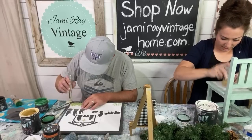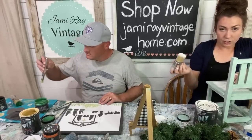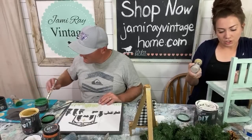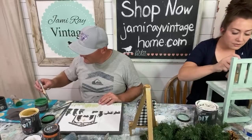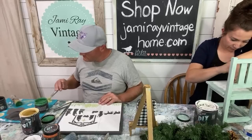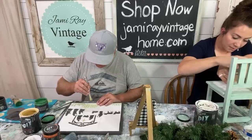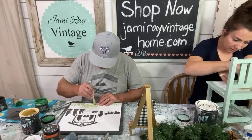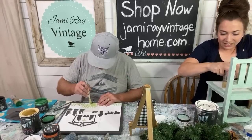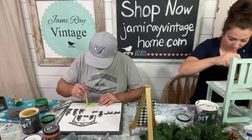With those powers combined, I will finish my little mini barn quilt here. Now, if you wanted to, you could do all different colors and you could trace the edge of the stencil, paint the background a different color, and then do the cutouts a different color, like if you want to be real crafty. But sometimes I like to just keep it simple. I'll show you guys in a second. The minis come in a set of 6. And I made them because I see people doing barn quilt classes all the time, and I thought it'd probably be a lot easier for those people if they didn't have to cut vinyl every time and then weed it.